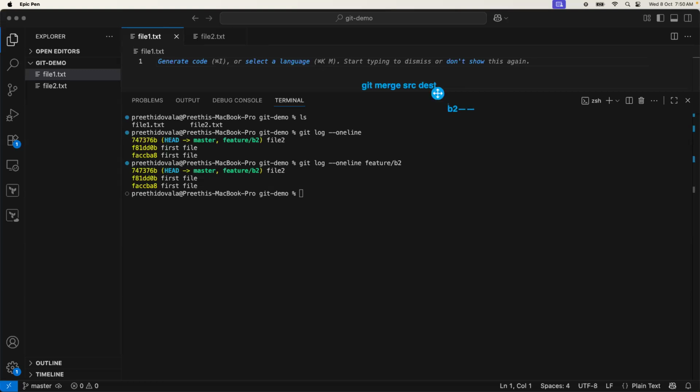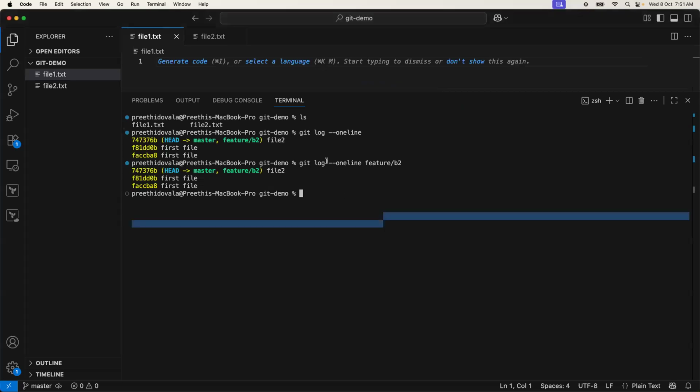I brought all the changes into master. Now the changes are available in master, right? File 2 is available. Now you can delete B2 safely. It wouldn't impact, right? Those are two parallel entities. If you have deleted it before merging, yes, changes are gone. Am I clear? Yes, got it. Right. So we'll delete it later.